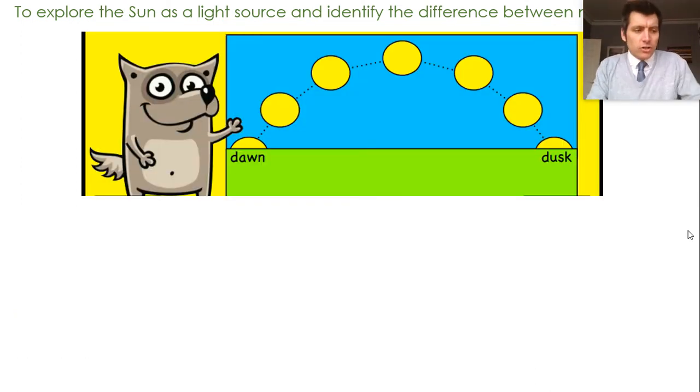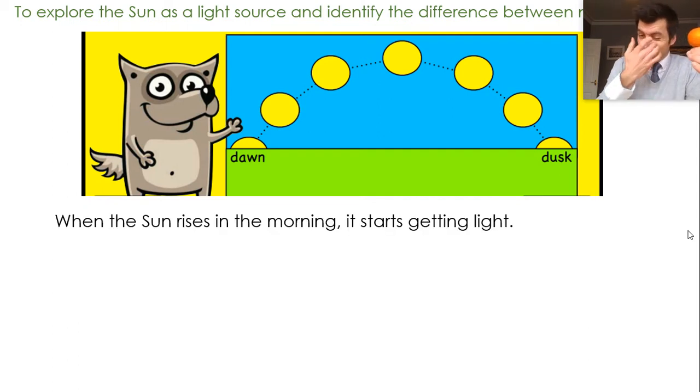Now, because we're spinning, we don't all get the same amount of sun, even when we're on the side of the sun on that rotation. So at dawn, there's not as much access to the sun. If we think about our spinning globe, so this is Britain, and over here, now we've got no light. Now, when Britain comes round and starts to be on the side of the light, it won't get all of the light yet because the sun is still what we call rising. And it doesn't mean that the sun's moving.